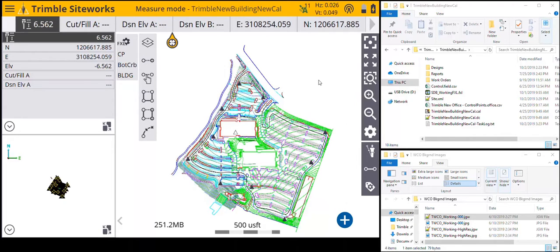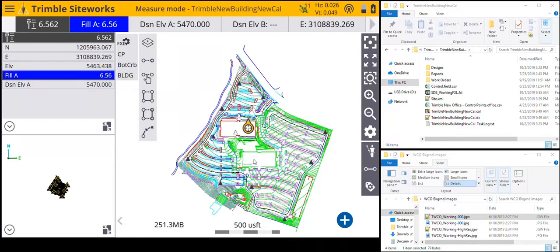World files can be produced directly out of Business Center using the image capture command. It is a standardized format that needs to be produced outside of Siteworks. Currently, Siteworks does not have a way to do the referencing within Siteworks itself.